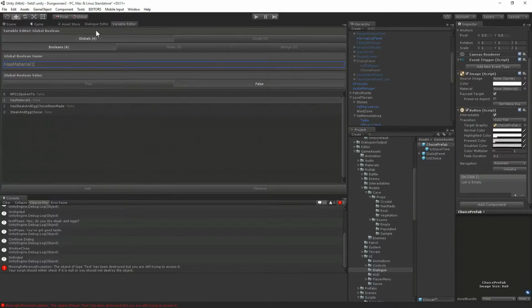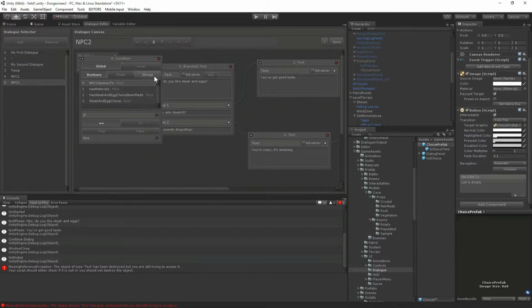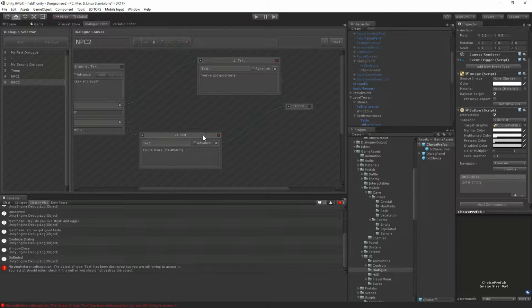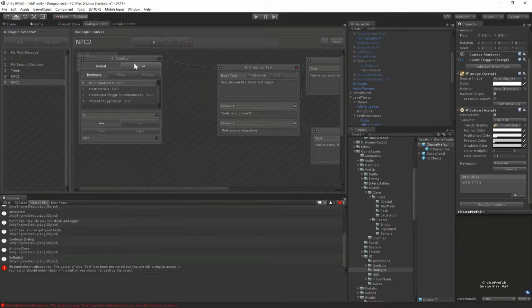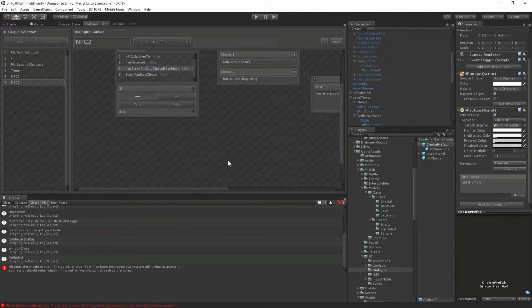Okay. We will pop on back over. Our condition. First off, we'll slide everything over. We've got to make some room. Our condition is going to say, has the steak and egg choice been made?